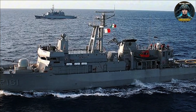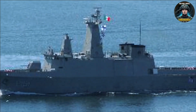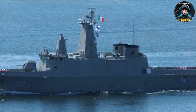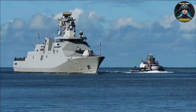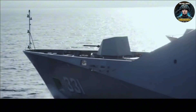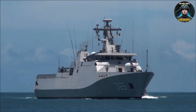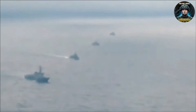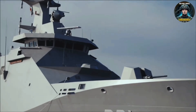So, what have we got? A frigate that's modern, modular, and ambitious — but also a little hollow in places. A ship that mixes high-tech with budget gaps, firepower with placeholders, pride with dependency. It's Indonesia's naval coming-of-age story, with all the awkward teenage flaws included. But here's the big question: does it really matter if not every weapon is bolted in yet? Or is the very existence of these frigates enough to make rivals think twice? Because in war, half the battle is psychological. And the Marta Dinata, flaws and all, sends a loud, clear message: don't underestimate us.